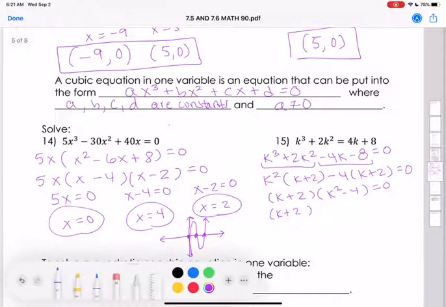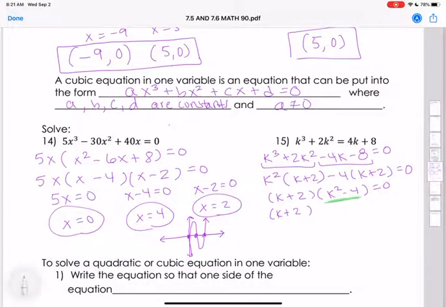Can I do something else with this? Do you recognize this? Difference of squares, right? Something squared minus something else that could be squared. So that is going to be broken down even further into k plus 2 times k minus 2 is equal to 0. Set each of these equal to 0. The k plus 2, we have 2 of those, so I'm just going to do it once. It would be silly to do that twice. K minus 2 equals 0. So I get k equals negative 2. And k equals 2.